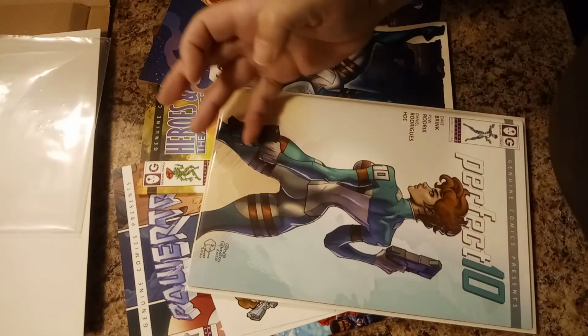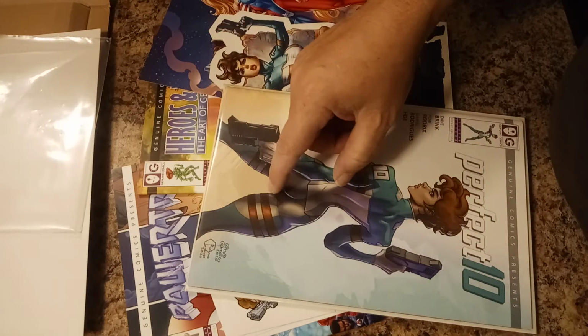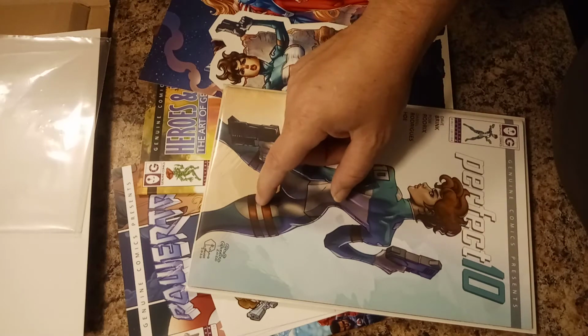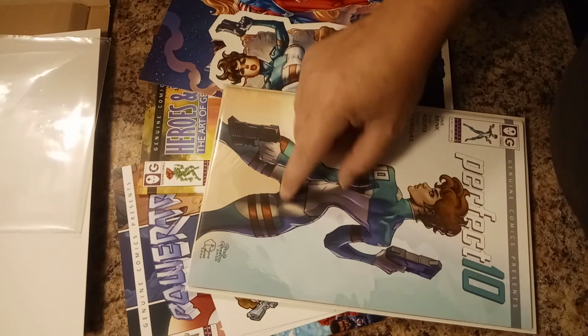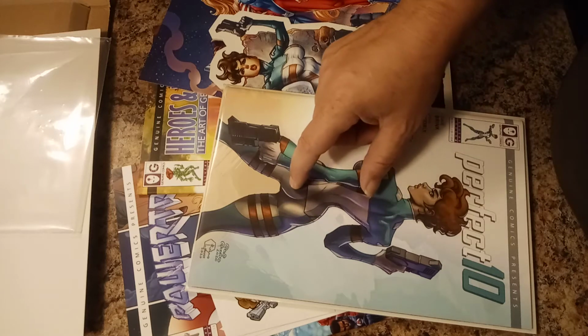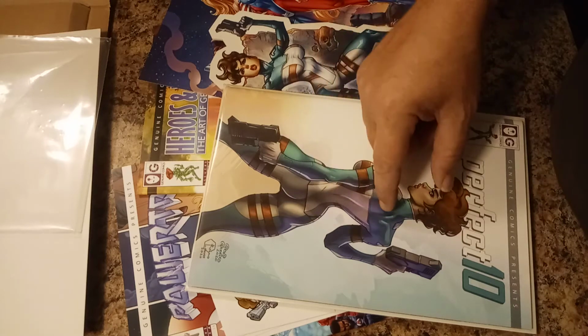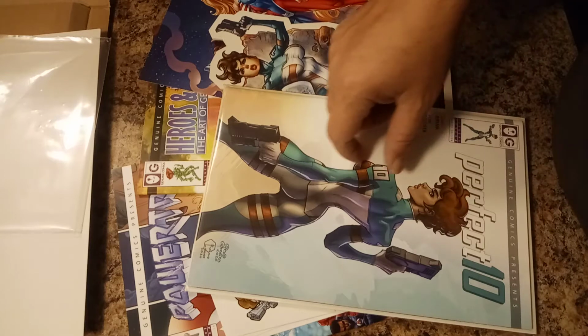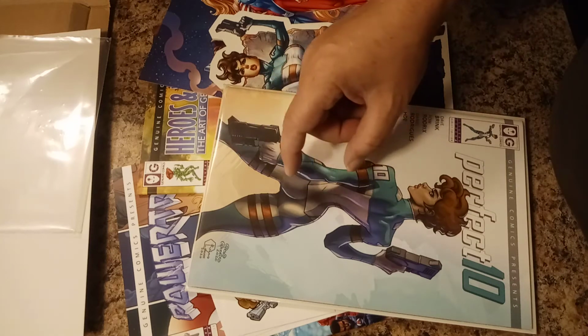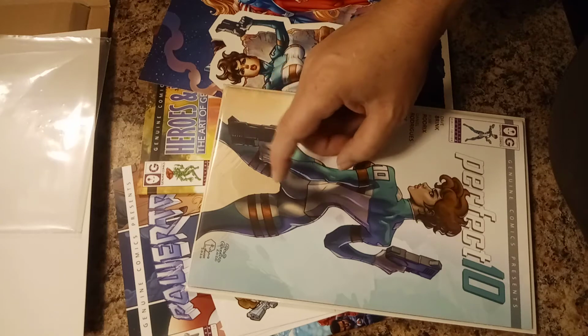Personally, I have not really noticed that with Todd Nauck's style. I don't know if it's this artist's particular style, but the butt doesn't look right. It doesn't stand out. And when you're doing a woman in this type of pose, you want to show off the AAT, which is how Dan Fraga puts it, ass titty.